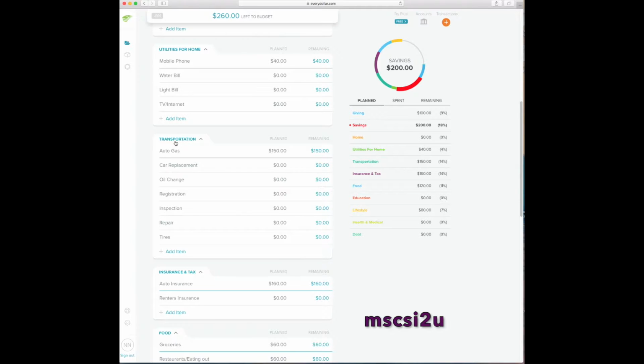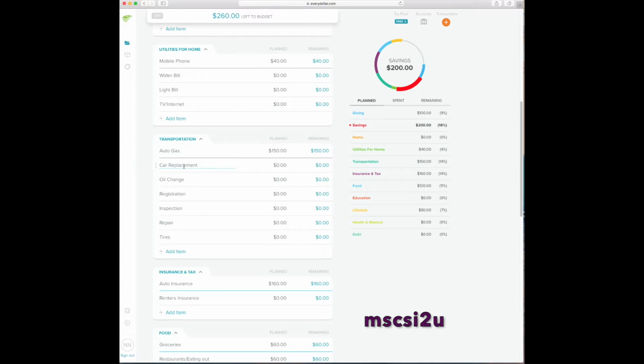So in the transportation area, as you can see, my daughter does not have a car note, but since we have a car note, we do not put it here. We put it in the debt category. But anything for transportation for your vehicle, and if you notice, auto insurance is not in here. So this is where we say, well, we plan to do 150, and she hasn't used it because, like I said, sometimes she remembers to log in and sometimes she don't. But this will also help you understand how much you spent one month compared to a previous month.